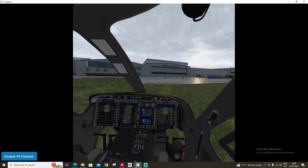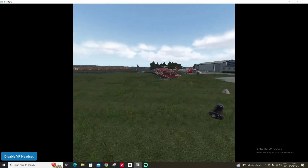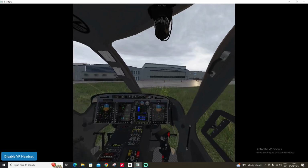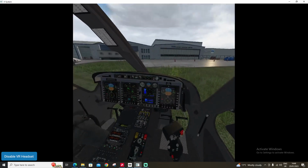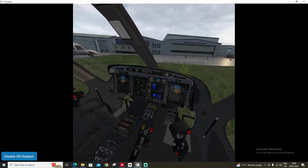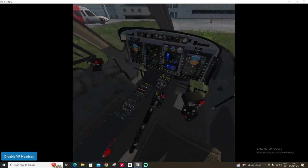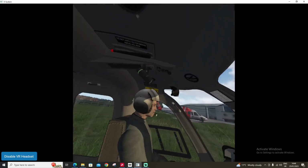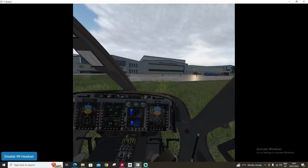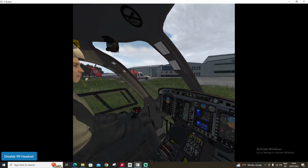If you've got 5 million US dollars, you could buy one of these helicopters. That's it there, it's a 429. Okay, that's what 5 million will buy. It's quite a lot. I don't have 5 million to buy one of these, so I'll have to settle for the VR version, which is a free download on X-Plane 11. It's really good, actually. I like it a lot. It's well laid out. Okay, let's take it for a fly. Let's go see what the $5 million you can get for your money.